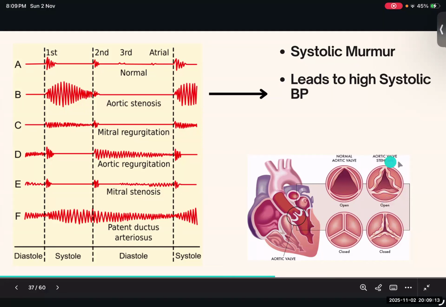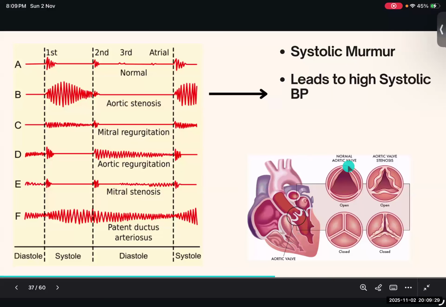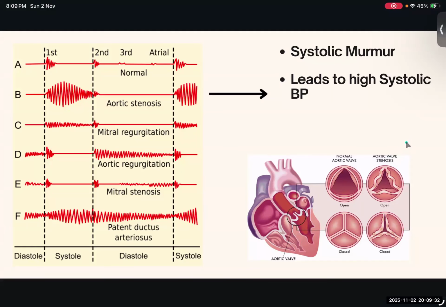So the blood, as it is exiting the aortic valve, is going to find it very difficult to leave. Now, also, this is a point to keep in mind: aortic valve stenosis leads to high afterload. Why? Because it's going to oppose the blood leaving the left ventricle. This is going to lead to a very high systolic blood pressure. Why is that? Because now the heart has to work extra hard to push open this door that is refusing to be open, okay? This leads to, again, significant afterload.